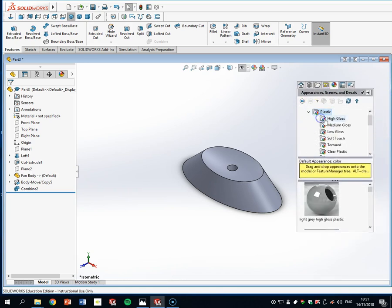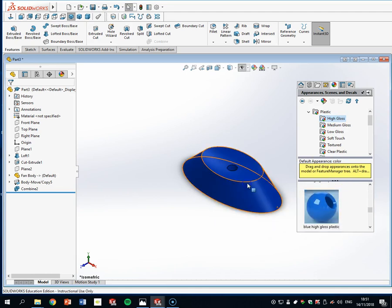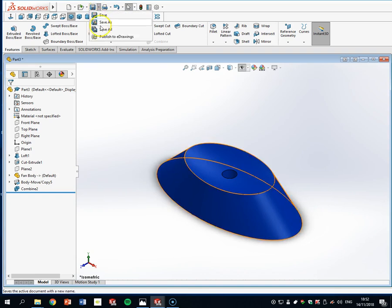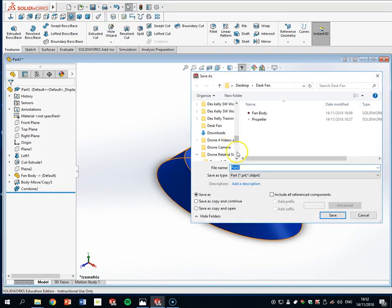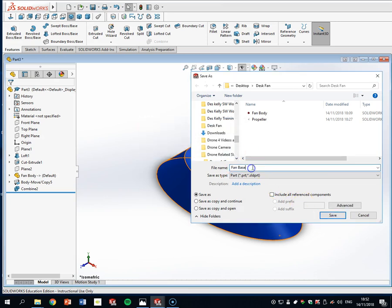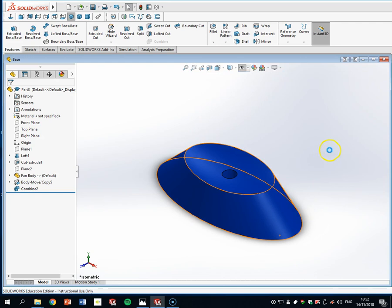blue plastic high gloss finish, like so. Grand. Get rid of that there for now, don't need that. I'm going to name that file, save as, I'll just call it fan base. Save. Fan base is already there. I don't understand why it's doing that. We'll just call it base then. Save. Okay, so that's the base done.